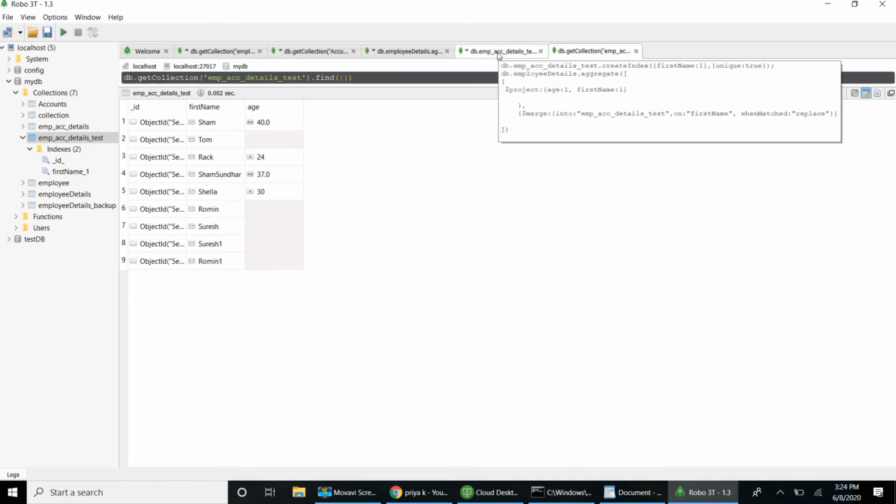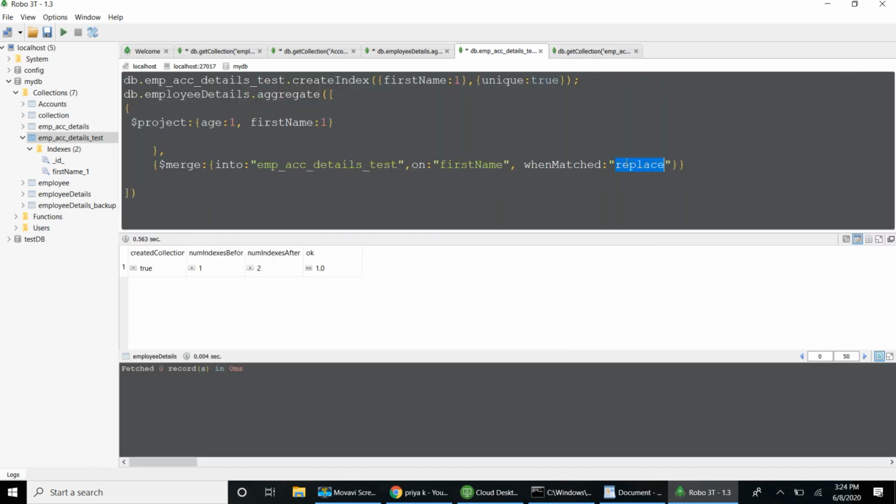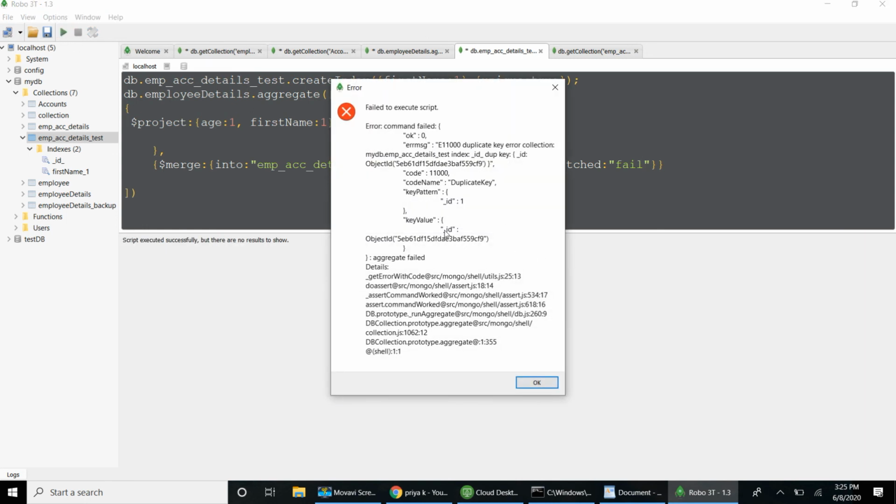So now it is replace. It replaces based on the first name. I can use when first name not matched, fail also, it will fail. Or if you want to fail if the same first name comes, fail. When I run this, it fails because it says a duplicate key for a given collection.